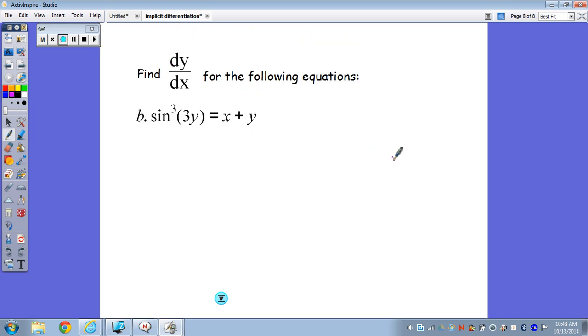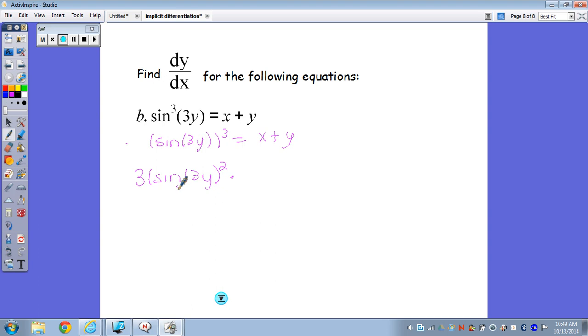Okay, and then the next example, we're going to find dy/dx for the following equations. So again, please try this and then check your answer. So to do this one, we do chain rule for this. So I'm going to bring the first part, I'm going to rewrite it. You don't have to if you can see it without it. Okay, so the first outside is the 3. So I'm going to bring the 3 down. I'm going to keep the inside the same, and I'm going to make it to the second power. I still didn't take the derivative of y yet, so I don't need dy/dx.